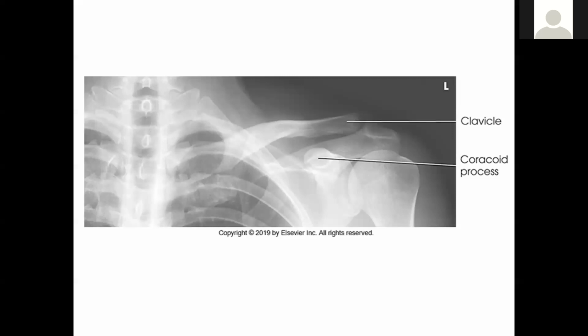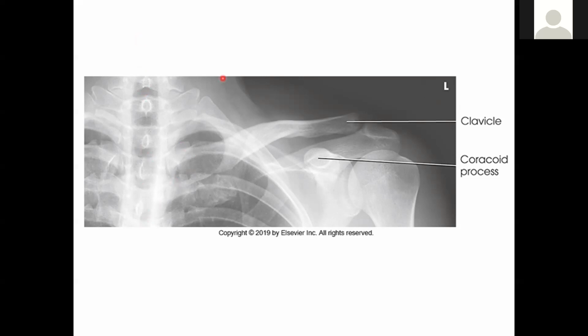Both can be done on an 8x10 cassette or an equivalent light field on a DR detector. You want to include all of the clavicle of interest. You do not need the opposite side clavicle. So in this picture, your collimation can stop past the medial edge of the clavicle of interest. About halfway through the spine should do it.